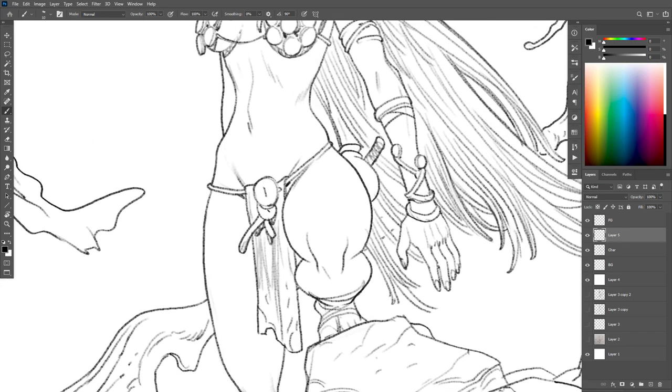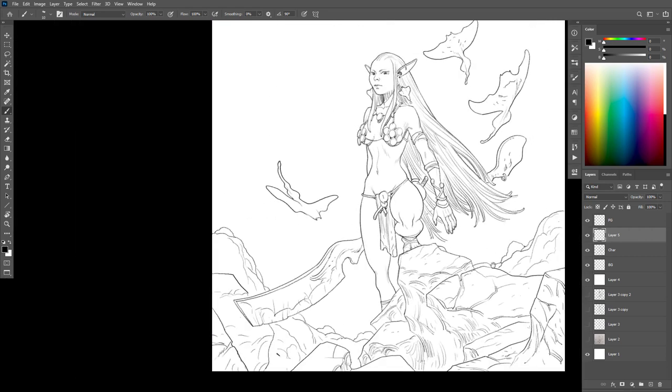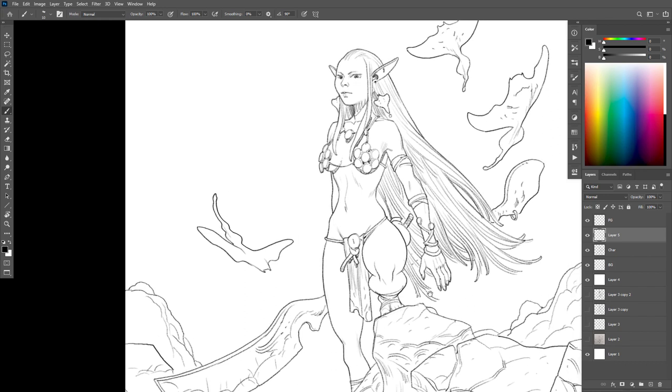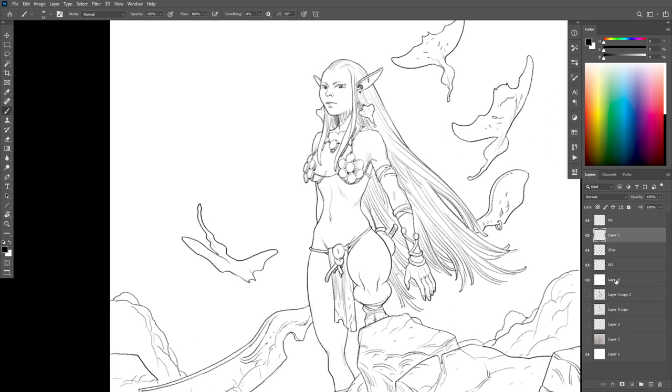All right, let's try and plus this little hand just in terms of popping the silhouette a bit. All right, there we go. That's enough. Let's jump into the color. Let's add some color here. Just going to group these, get rid of these. These are the only lines we've got.